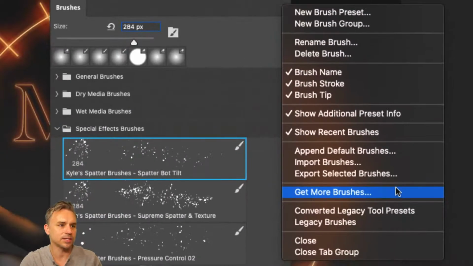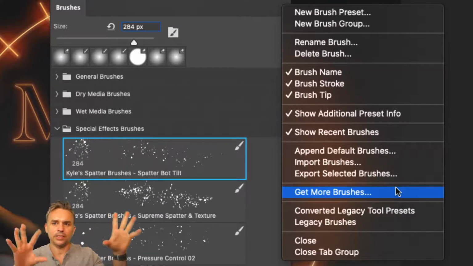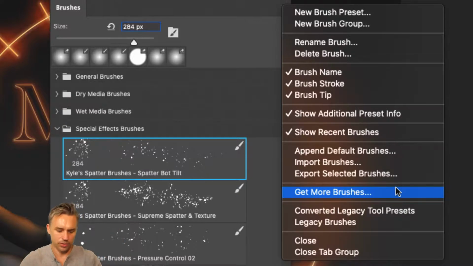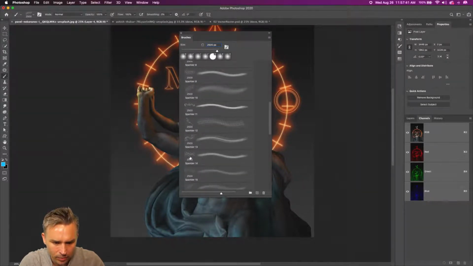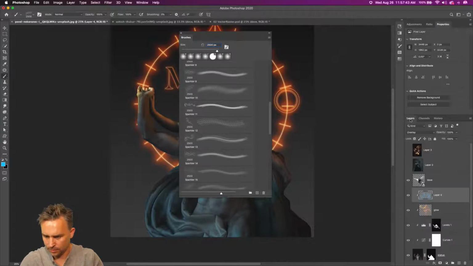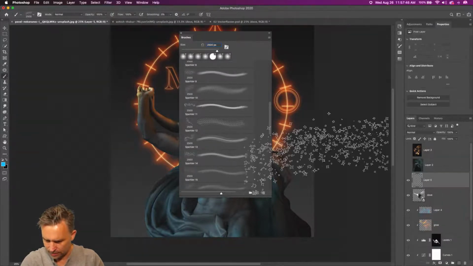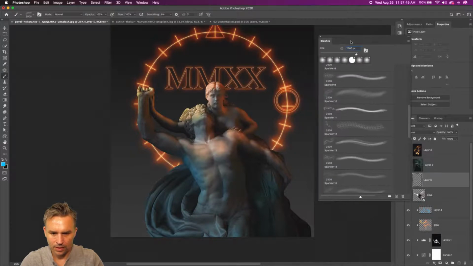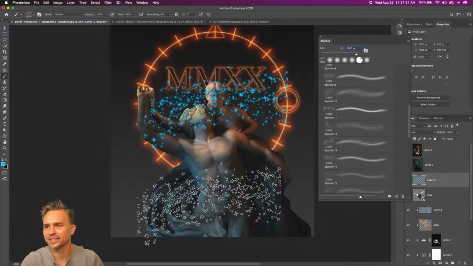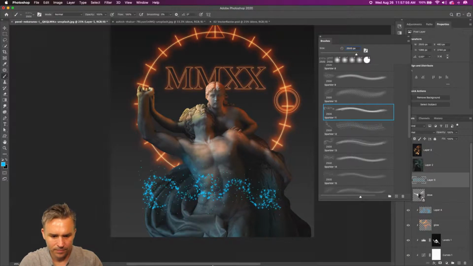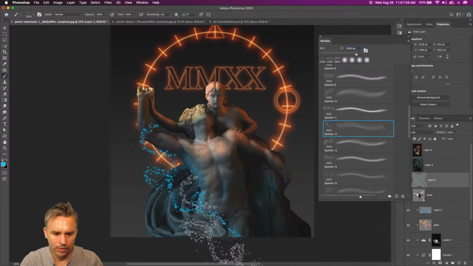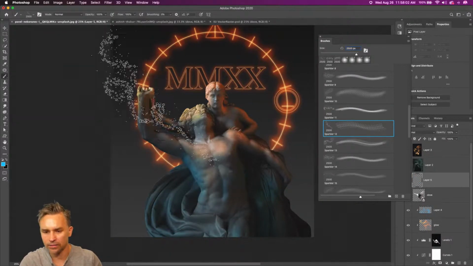But what I would do is go out here to get more brushes. That's what you're going to do, because I think that's a great idea. We need a regularity in light, and then maybe some sparkles or something like that going on, right? So that's what I would consider using. Again, these are going to be a little intense, not quite what I wanted, but I got lots of fun ones in here. So let's go ahead and create a new layer, and let's see what happens. So here's one, for instance. Yeah, no, that's not working, right? That's just too much. Yeah, no, it's not working for this project, but I downloaded it. I thought it'd be kind of cool.